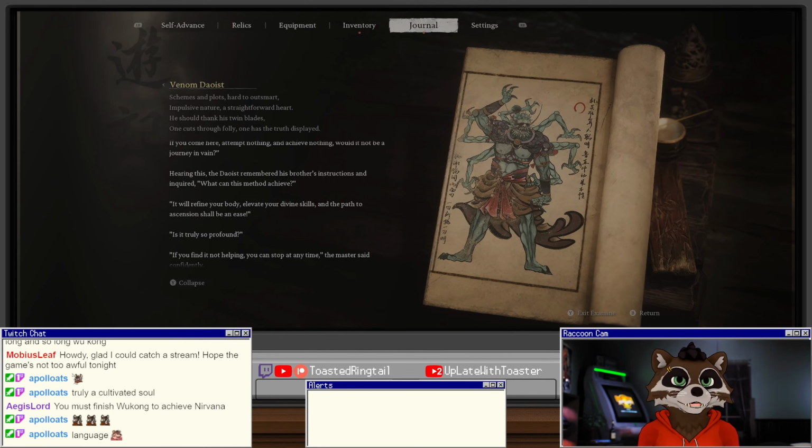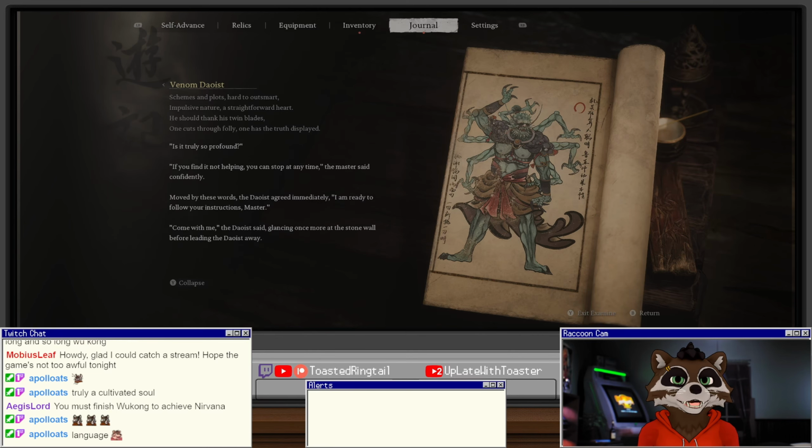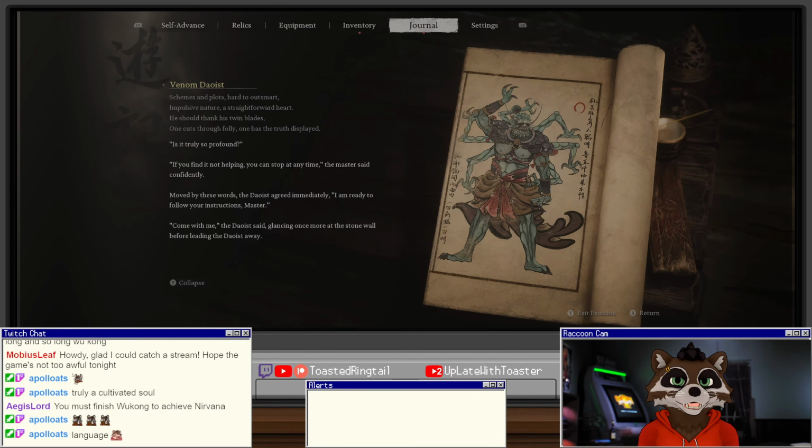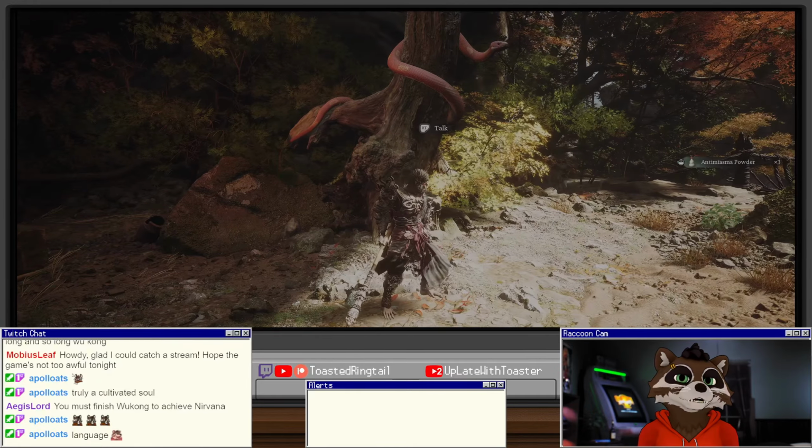The master gently persuaded, "It is a path trodden by many of my disciples. If you come here, attempt nothing, and achieve nothing, would it not be a journey in vain?" Hearing this, the Taoist remembered his brother's instruction and inquired, "What can this method achieve?" "It will refine your body, elevate your divine skills, and the path to ascension shall be in ease. If you find it not helping, you can stop at any time," the master said confidently. Moved by these words, the Taoist agreed immediately. "I am ready to follow your instructions, master." "Come with me," the master said, glancing once more at the stone wall before leading the Taoist away. That was useless.